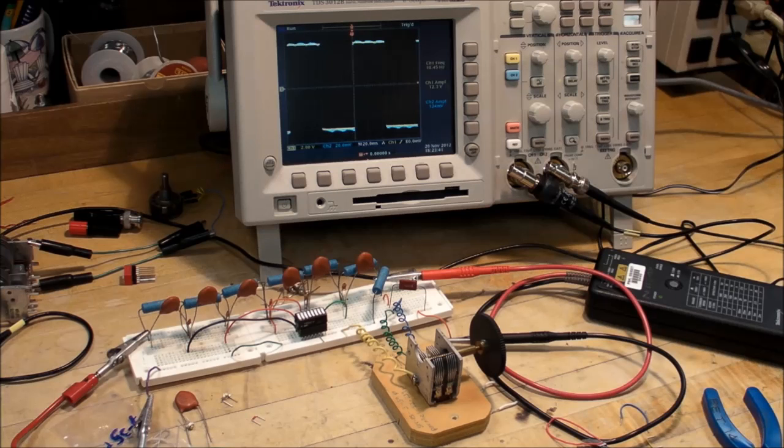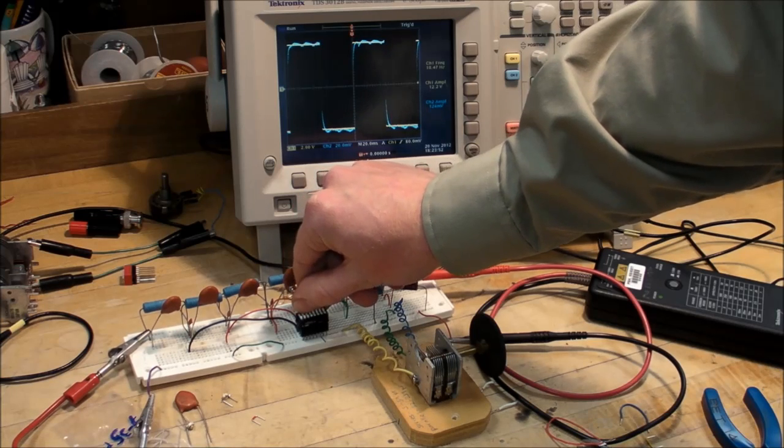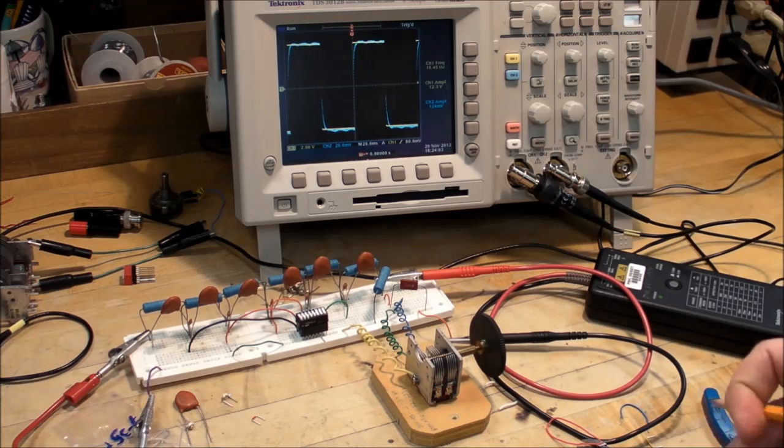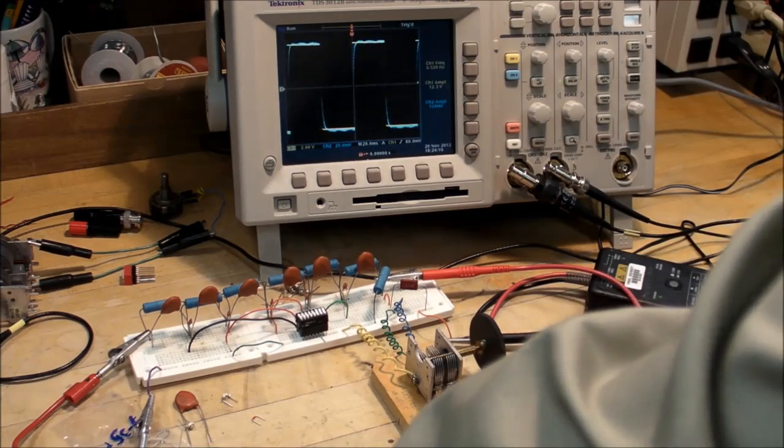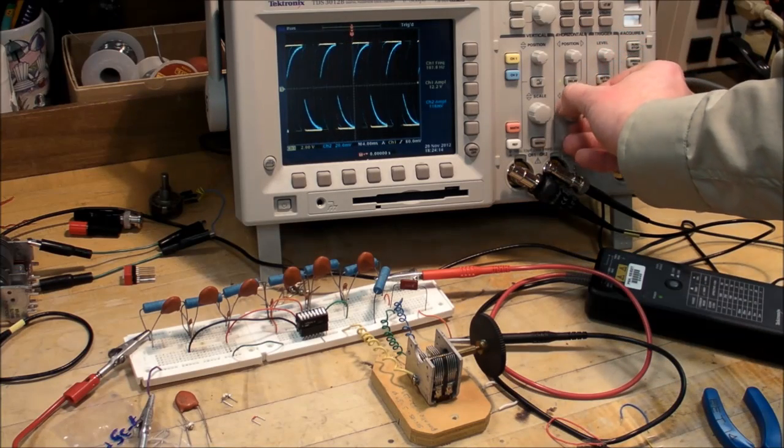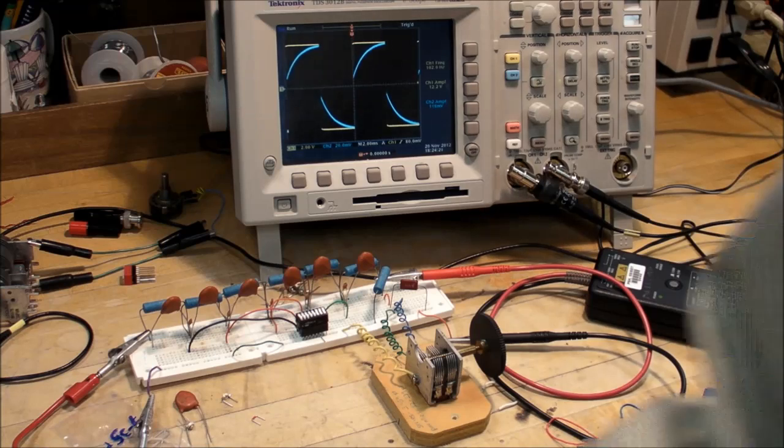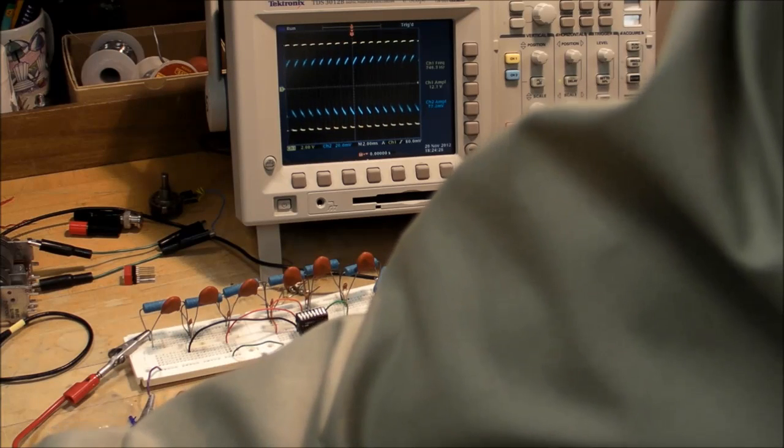Okay so it's all compensated right now as it is in free air. Now I'm going to simulate by switching these capacitors on, I'm going to simulate putting it into a shield copper shield pipe and potting. And you can see there's already a response at 10 hertz. Let me step it up to a hundred Hertz and you can see there's a really slow step response. And you watch as I increase it from a hundred to one kilohertz the amplitude of the output goes down quite a bit.